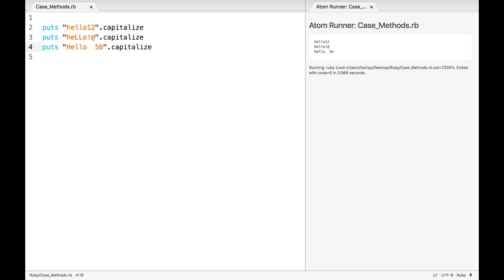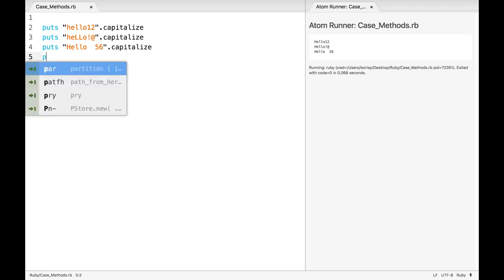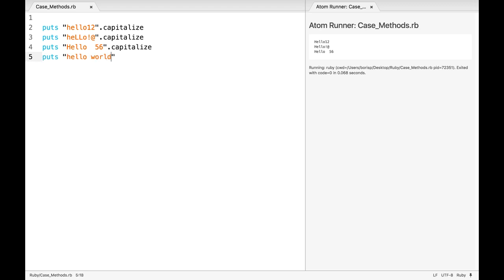Keep in mind if you have multiple words, for example, if I do something like hello world here and I have it separated by a space, it's only going to capitalize the first character of the string. It's not going to capitalize the first character of each word, so to speak. So if I do capitalize, you'll notice that the H in this case is going to be capitalized, but the world is still left in lowercase. Everything is going to be made lowercase. If I switch this to a capital W, you'll see that it's going to stay the same. The H is going to be capitalized because it's at the very beginning. The W is going to be lowercase because the rest of the string becomes lowercase.